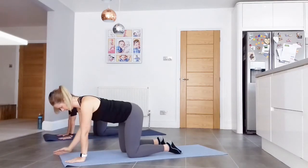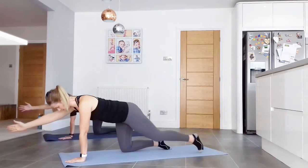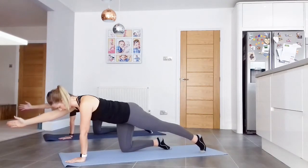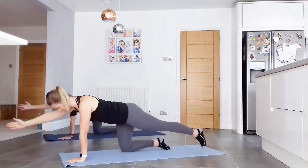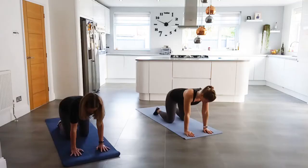And this time we're going into swimming prep. We're going to float the arm up, thumb points up, shoulders stay away from the ears. Now opposite leg's going to slide back, leg stays in contact with the ground or foot in contact with the ground. And then gently just off the ground, don't lift it too high. And then we're going to return the knee back in, return the hand back in, keeping your neutral.